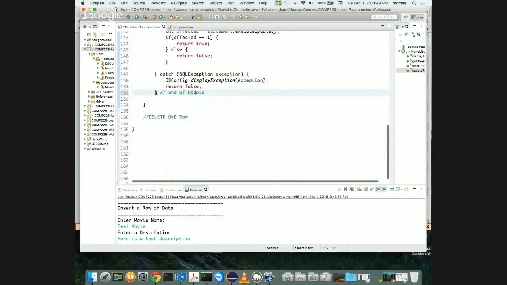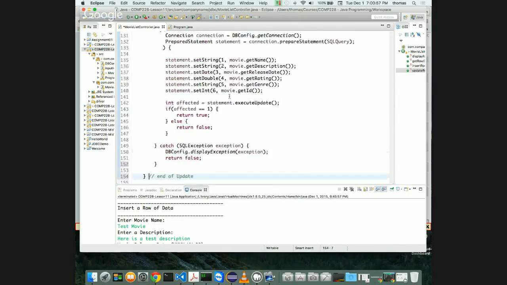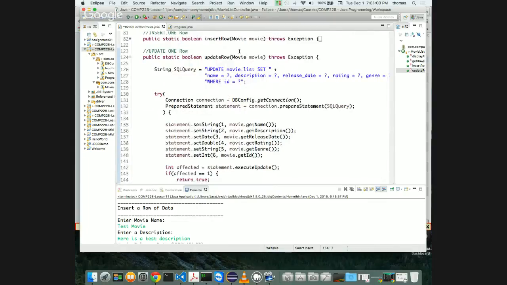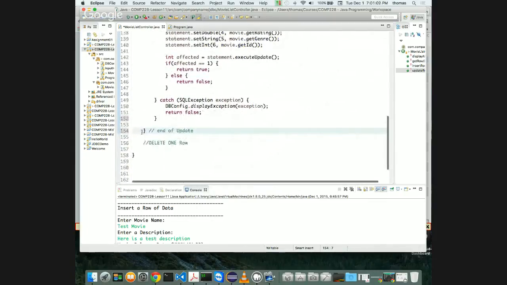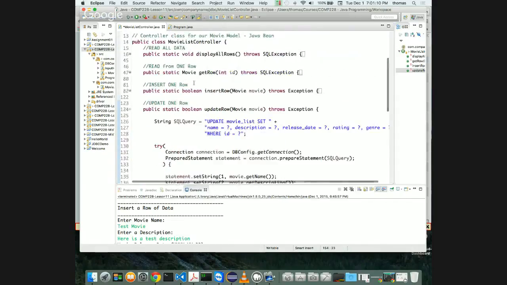I don't know if it's there or maybe there. So hold on a second. Here, let's put this in the right place. Yay. Make sense? So again, yep. Update one row. What did we do?